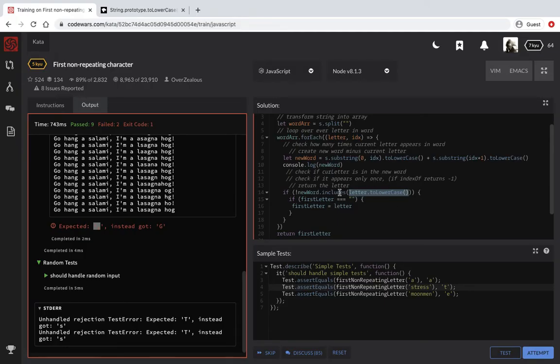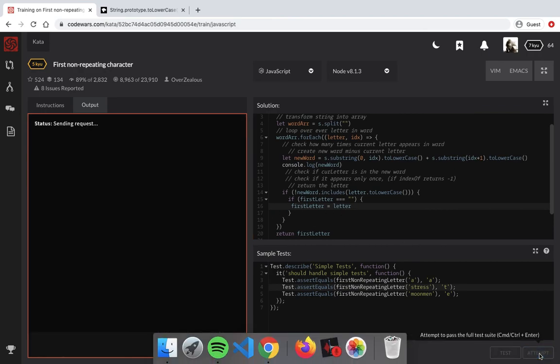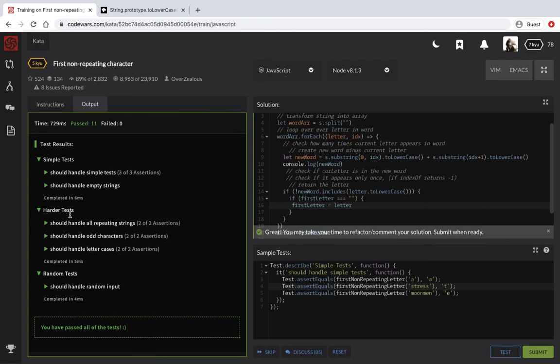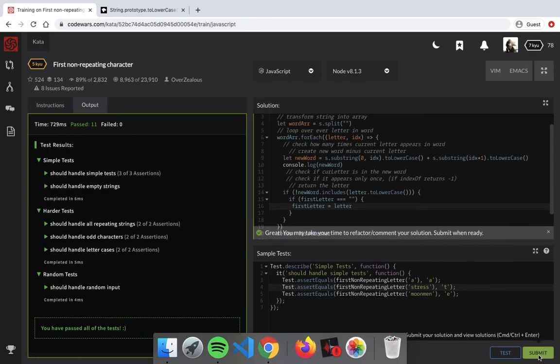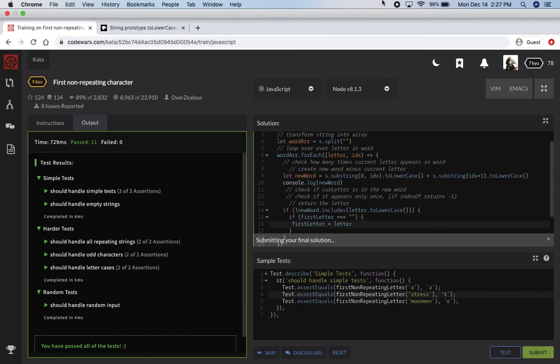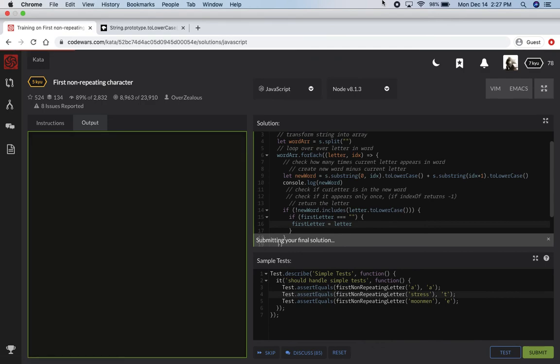This should work because that's saying that letter hasn't been modified. Even though I did letter.toLowerCase, it didn't permanently mutate letter. So we should still be able to check each uppercase and lowercase character as the same, like an uppercase T will equal a lowercase t, but we can still return back in uppercase like they want. So let's go ahead and attempt, and everything passed. Perfect. I'm going to go ahead and submit this, and I could obviously clean up the code, as always, but I'm just going to submit this for now.